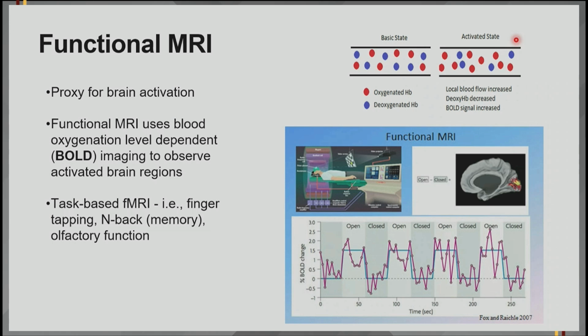Most often when this was done in the scanner in the past, it was done by asking the individual in the scanner to do a task. Sometimes to look at motor function, we would ask them to tap their fingers, or we can ask them to do a memory test. While this is very interesting and very useful in understanding very specific regions of the brain that might be active during a task, this is even harder to do in a child. If any of you have had a child and asked them to lie still for very long, that's a challenge. If you ask them to lie still and tap their fingers, they'll automatically go down and look at their fingers. Or if you ask them to do something, they'll start moving a little bit more. So this task-based MRI was really hard to do in children.